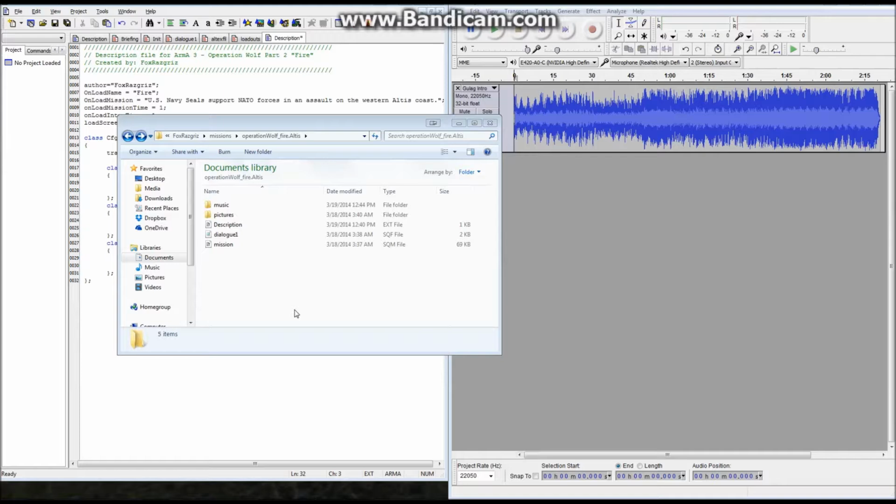First thing you're going to want to do, you're going to want to make sure you have ArmA Edit, or you can do this in Notepad. I don't care. You can do this in Notepad for all I care. But ArmA Edit is a lot better for scripting than Notepad. And yes, there will be some scripting.